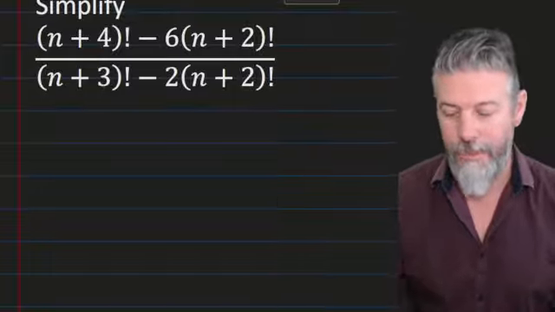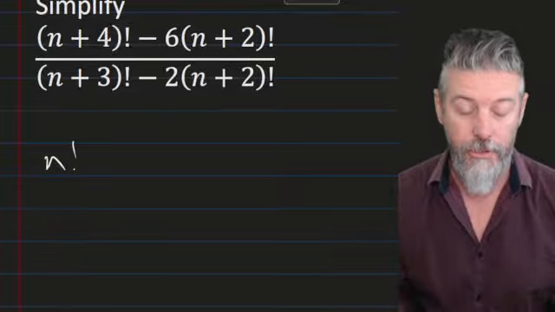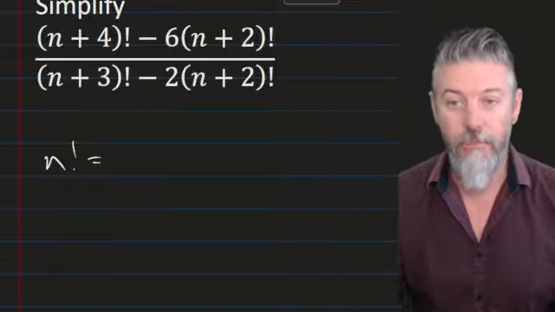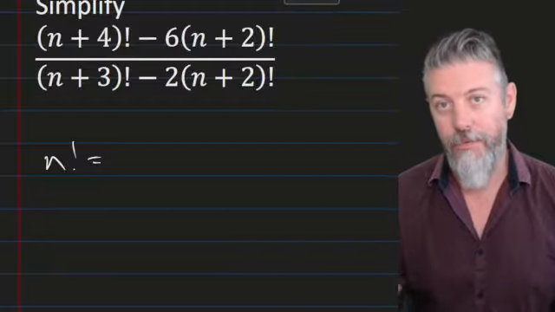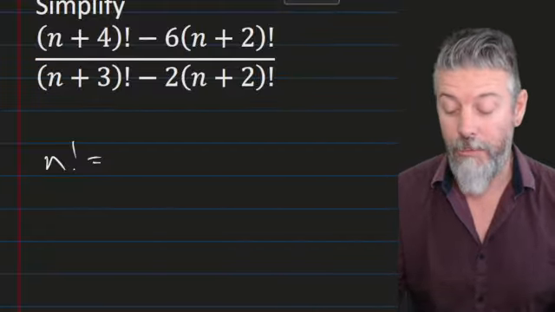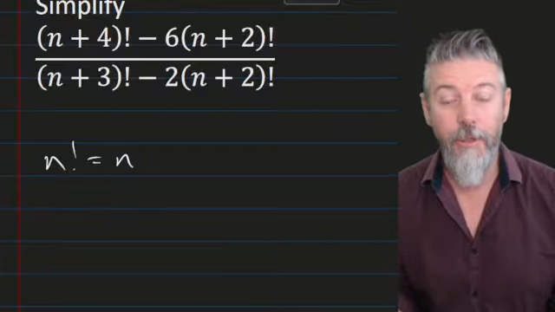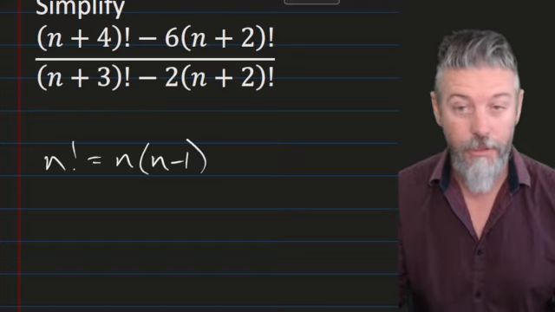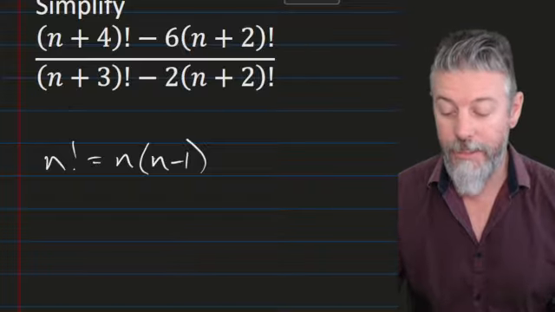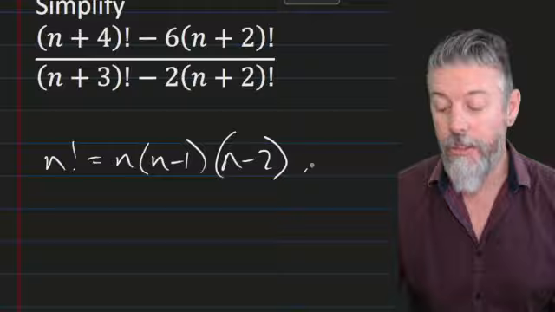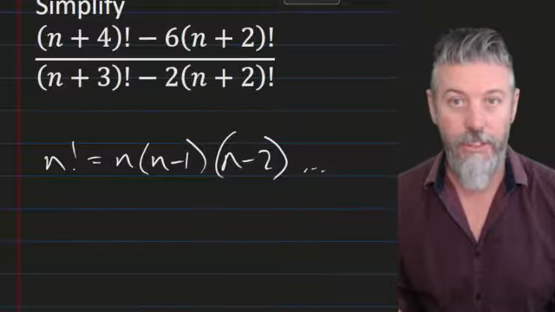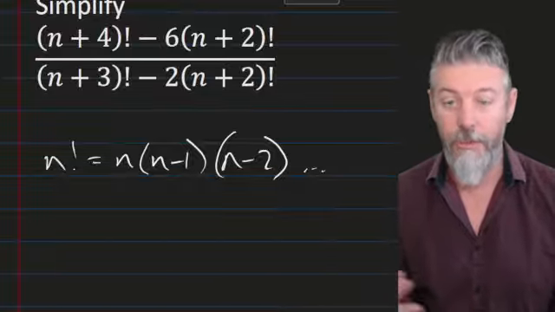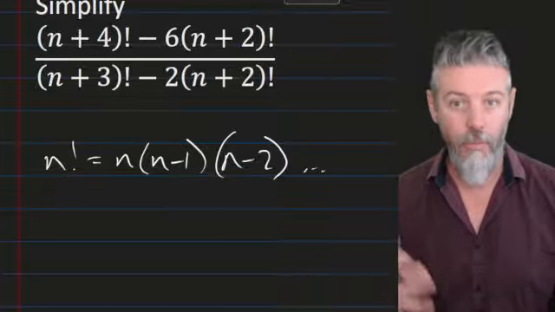So if we were to break that down into a basic and just start with n factorial, it means that if n is an integer, it is multiplying itself by every number below itself. So we start off by multiplying by n, and then we need to multiply by a number 1 less than n. And so we can write that as n minus 1. And then we would multiply by another number less than n, which would be n minus 2, and so on until we get down essentially to 1. We're obviously not going to multiply by 0, or n factorial would equal 0. So it just goes down to 1.